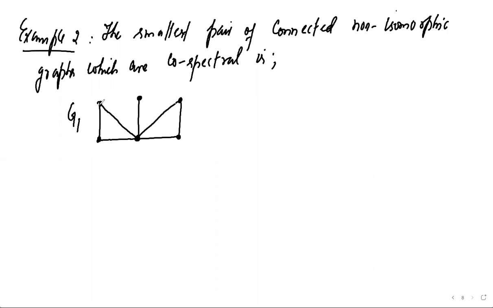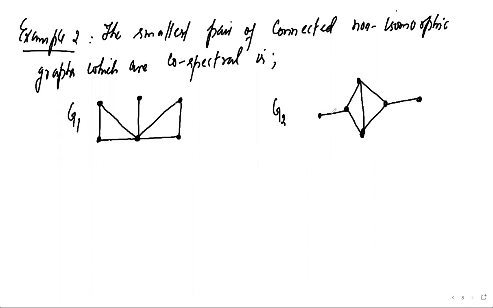Okay, so this is our G1. Now we will construct G2 here. This G2 is a graph of this form. So we have an edge here and an edge here. Sorry, this is not like this. We have an edge which connects these two vertices, and then we have these two edges.